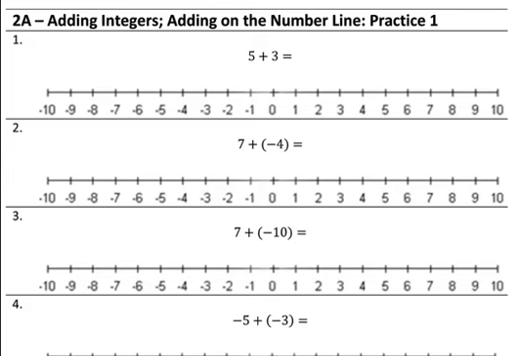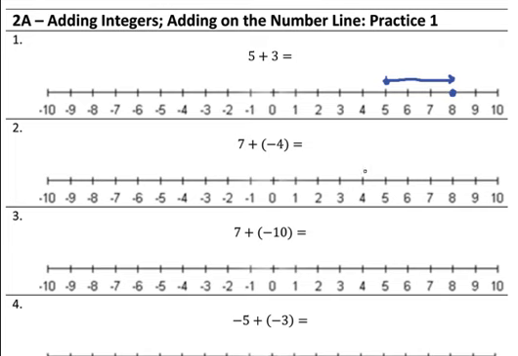We're going to motivate the rules for adding positive and negative numbers by adding on the number line. So we'll start with this example, 5 plus 3. We start at 5, put a mark at 5, and then go 3 units to the right. Since we're adding a positive number, we go to the right, so that's 1, 2, 3 units to the right. And we end up at 8. So that's our solution. 5 plus 3 is equal to 8.